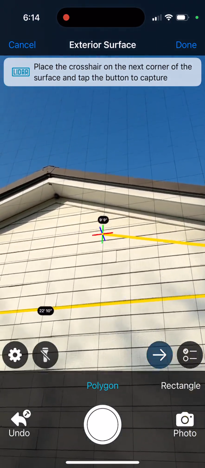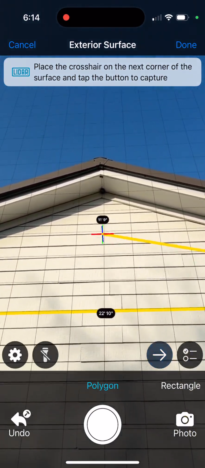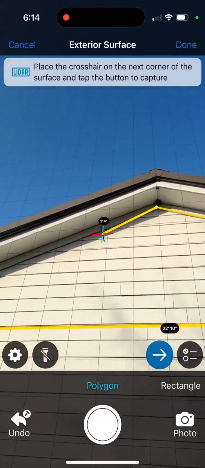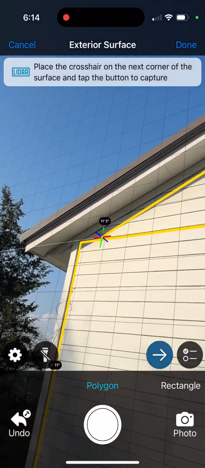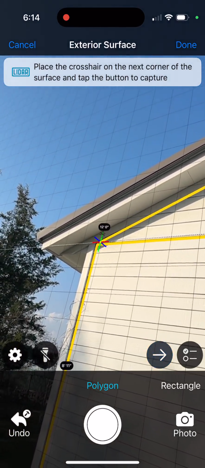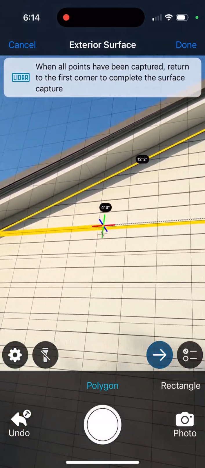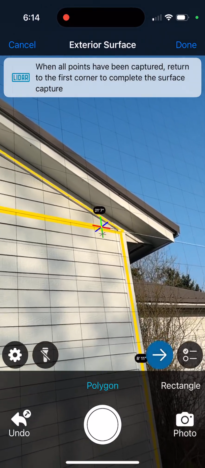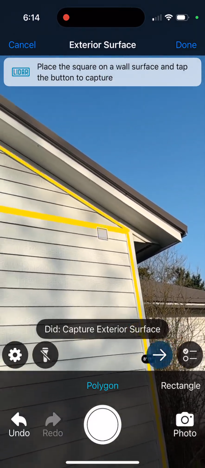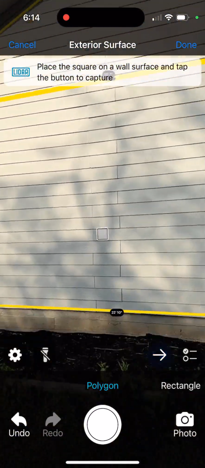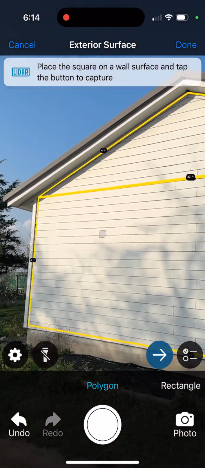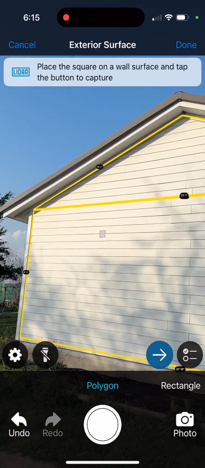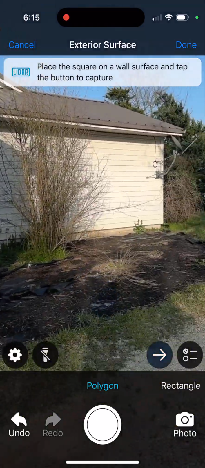Now we're going to manually draw lines. I'm going to walk down here a little bit and just kind of do the best I can. You can get out further if you want to see a different angle. That's fine. Whatever's comfortable for you. And we do have to complete it. We can't just stop there. We're going to go back here, close out the shape, and now we have our gable with the measurements on the gable. And it's going to calculate that square footage for us.